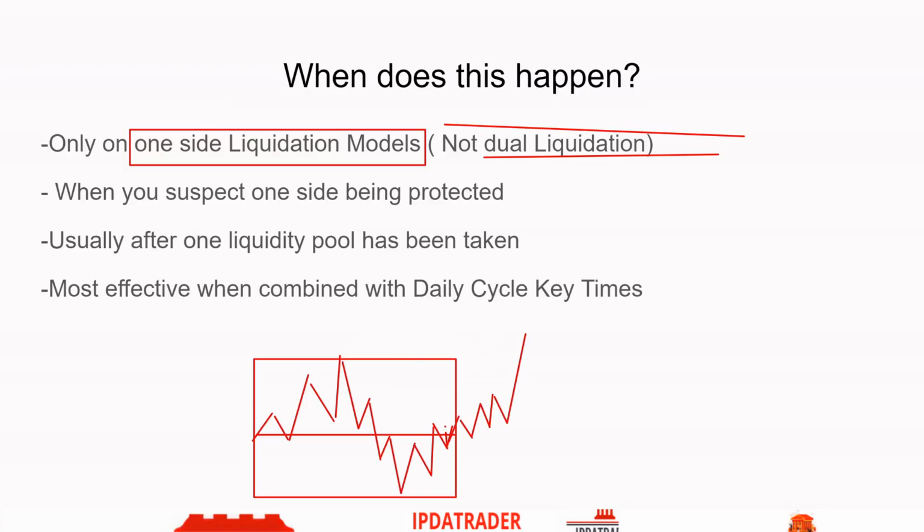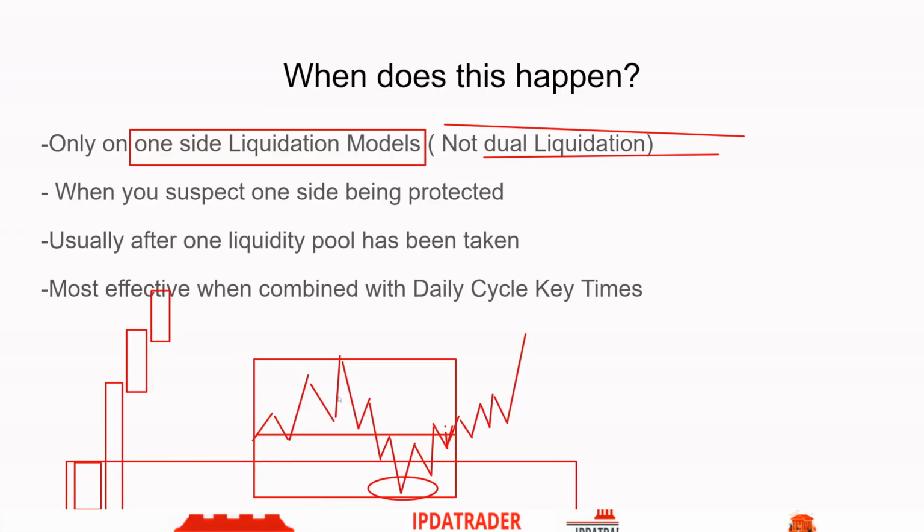But the important characteristic is that your Asian low, right over here, needs to be sitting pressed against higher time frame structure most of the time. Well, what does that mean? And do not worry, we're going to be getting into pictures in a second, but this is very straightforward. If your Asian low happens to be pressed against some sort of structure, let's say this is an origin block over here that was responsible for a BOS, and your Asian range low is sitting right on it, very important, then you can anticipate a one-side liquidation module.